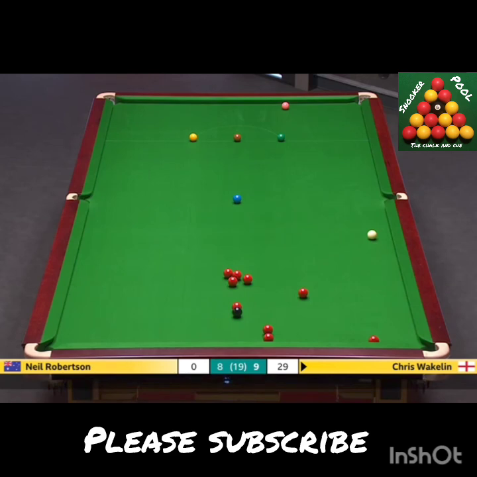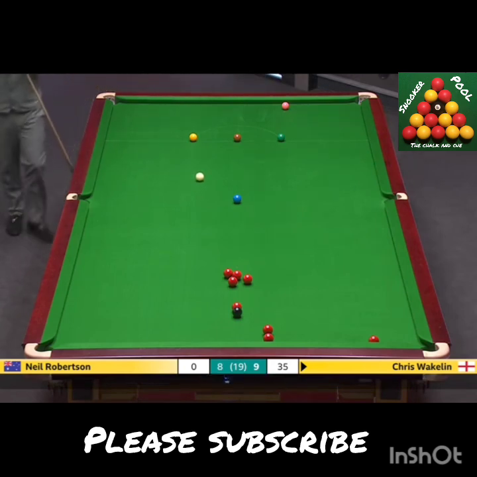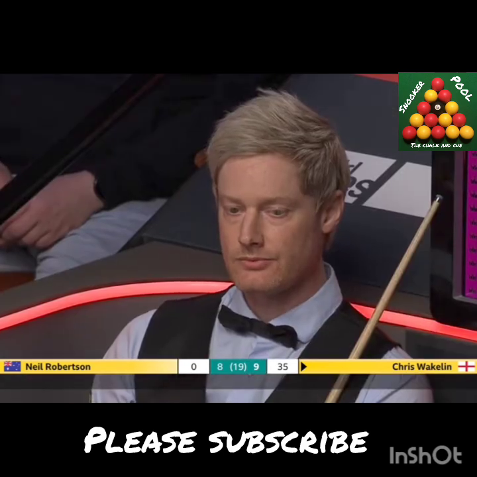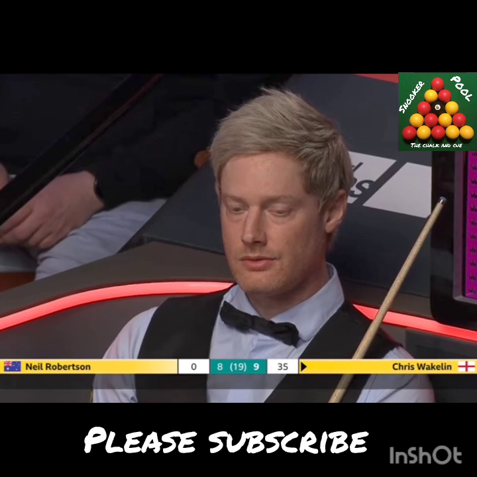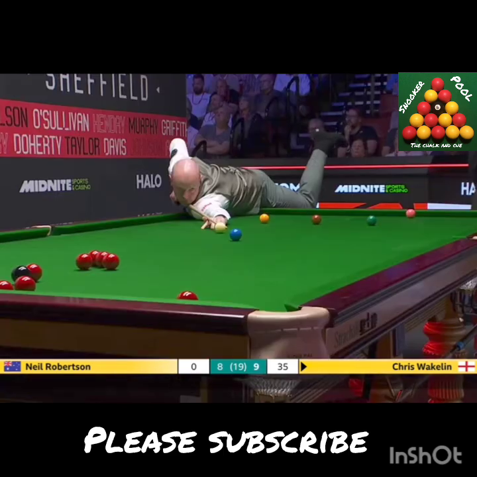Did well there with noise coming from the other table. Five. Well, the red by the pink spot, just below the pink spot. It will go to the left corner. He can get to it from the blue. Neil Robertson just hoping he gets back to the table. He's played so well.